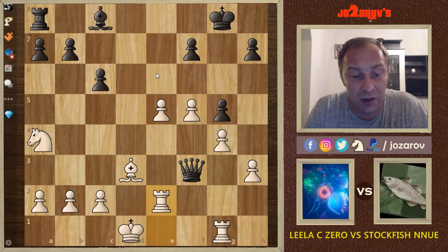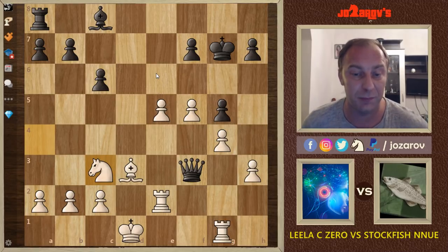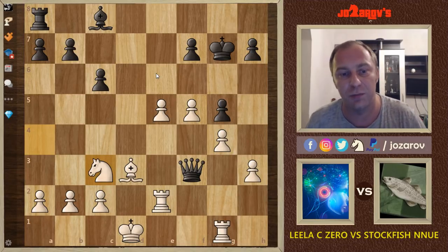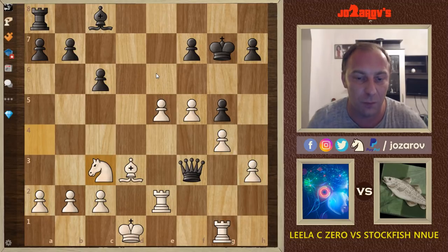Here, queen to f3, we have rook to e2, we have king to g7, and now knight to c3, regrouping, simply getting all of our pieces compact, because when you don't have the queen on the board and you're playing against your opponent's queen, then you should really have a compact, sort of glued together position with your pieces. You shouldn't have them loose all over the board, because then you always risk some double attacks by the queen on some pieces. So they should be really compact, glued together.